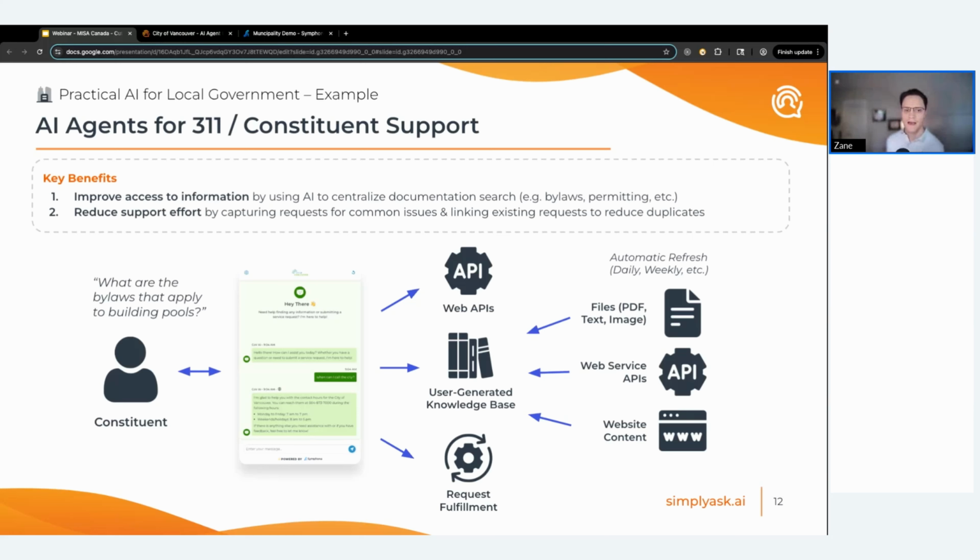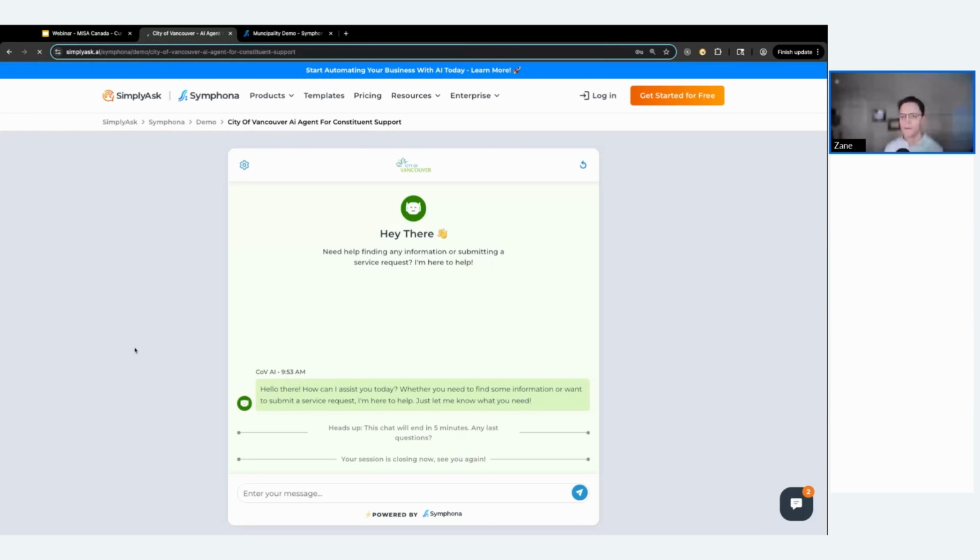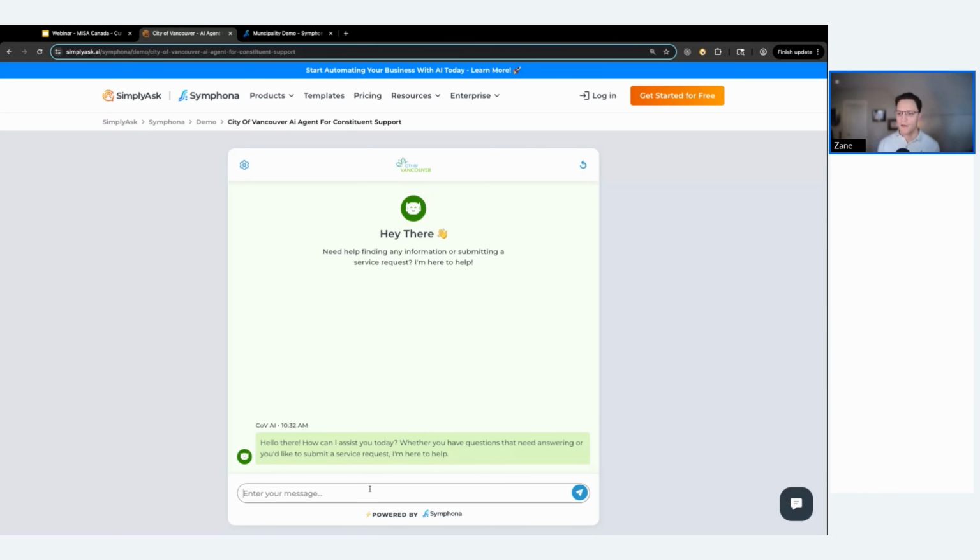Now, we've looked at a number of these conceptual solutions, and I have some more to talk about as we go on here. But what I'd like to do is just see what this looks like in practice. So if I jump over to something that I've just prepped quickly before our session today, what I've set up is an AI support agent. This could be on a city's website, but the idea is that it's something constituents can use to look up any information in the city. It could be bylaws, it could be general recommendations, it could be anything.